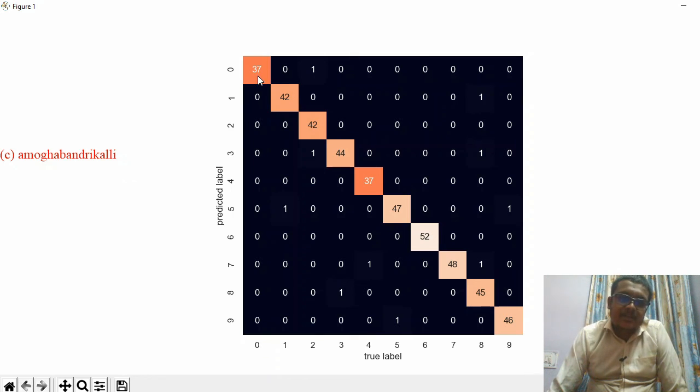So 0 has been correctly predicted 37 times. Here there is a confusion between 2 and 3. One misclassification has happened. In 3, this is what I was talking about: at one time it may give a wrong result. 3 has an 8. In the 4 it may wrongly detect a 7. 5 has been wrongly detected as 9 in some scenarios. In the same manner you can see for 8 and 9 also. So 8 may wrongly be detected as 3 and 1 as well in some scenarios, whereas 9 may be detected as a 5.